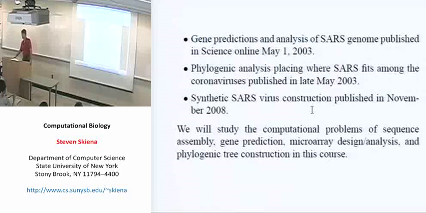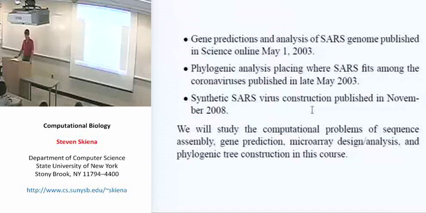A month after that, you could open up your Science magazine, okay, which is a very prestigious journal, and you could get a complete analysis of the SARS genome. It would tell you how many genes there were. It could tell you, where did this thing seemingly evolve from? Was it from a bird virus or a pig virus or what? What was the gross organization of this virus? What were the proteins in it? How might it work? Okay?